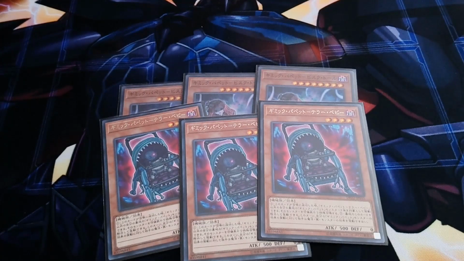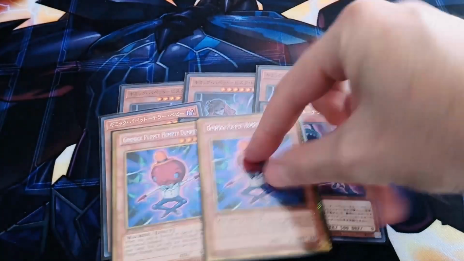And his banish effect says that your opponent cannot activate cards or effects in response to your Gimmick Puppet effects, which is also not a quick effect, so only during your turn. And also, this guy has no restrictions, so you can special summon him, normal summon him, use him for anything you want, no problem. Then we have some cards that are already out in the TCG.